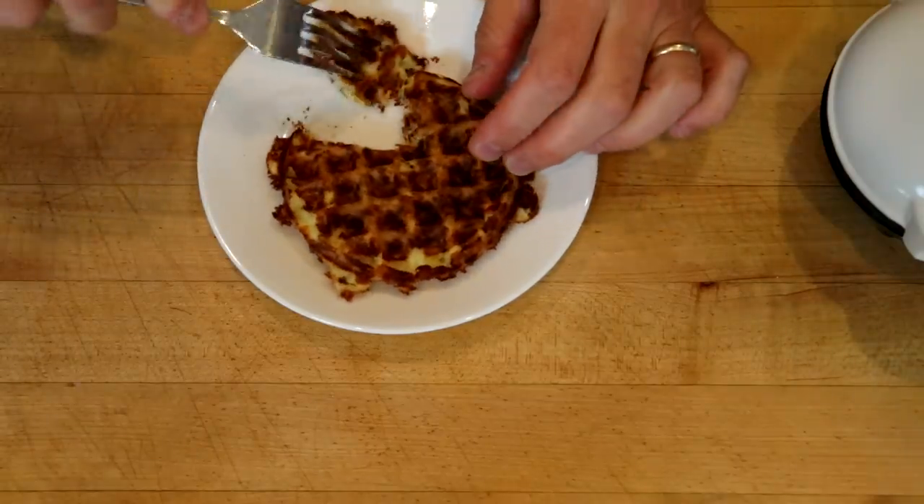The final chaffle is the most complex of the recipes I saw, and honestly it's really not that complex — it's the egg, some almond flour, vanilla, cinnamon, baking powder, and a full cup of mozzarella rather than just a half cup. I can tell right away it's a much darker waffle. I do not love this. If this was the only chaffle I'd ever had, I probably wouldn't be making chaffles anymore. There's just too much cheese — and I'm from Wisconsin, we never say too much cheese. There's really no sweetness to it; you get the vanilla but maybe if you put a little stevia in and dialed back on the cheese. This was not worth the effort.